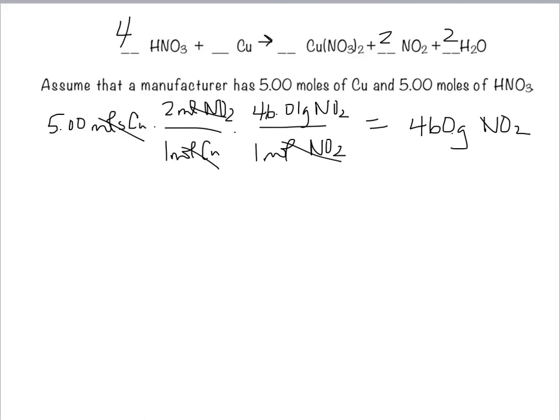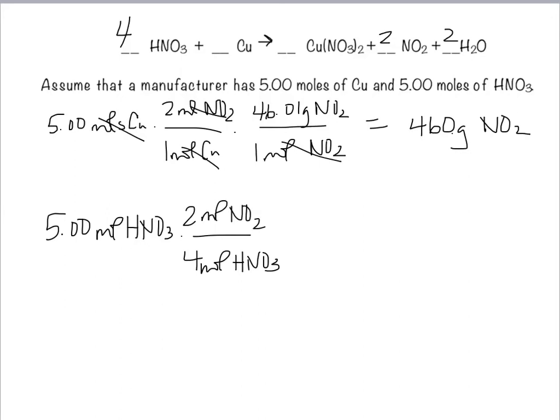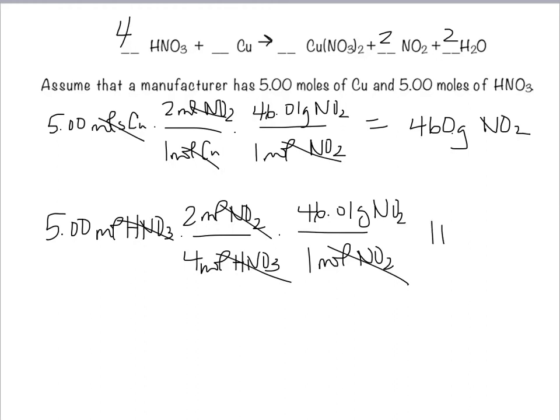All right, let's look at 5 moles of nitric acid. We're going to do the same type of calculation. 5 moles of HNO3. Excuse me, it's 4 moles of nitric acid from the balanced equation, and I get 2 moles of nitrogen dioxide. Moles cancel. Now I know moles of nitrogen dioxide. I know that every 1 mole of NO2 weighs 46.01 grams. Moles cancel. I multiply and divide, and you get 115 grams of NO2. Just as before, you have to go with the smaller amount. So the amount of nitrogen dioxide that is actually produced is 115 grams.